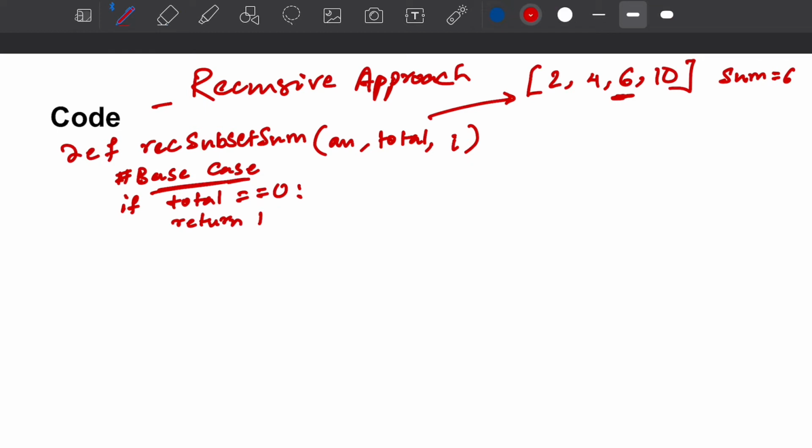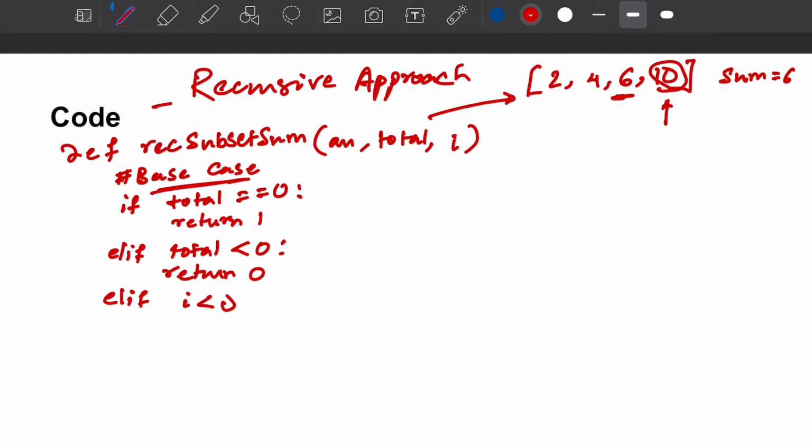Else, I'm gonna use the Pythonic syntax here. Else if total less than 0, you return 0. And another condition, else if i less than 0. So what I'm trying to do is I'll start at this index.